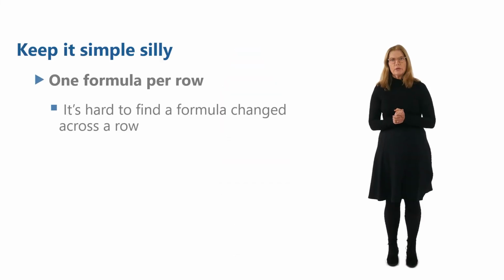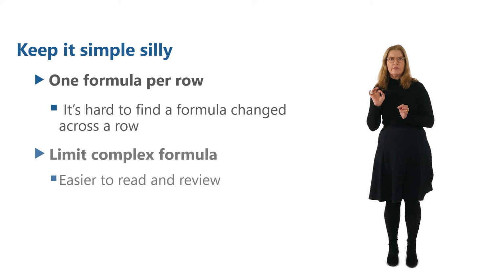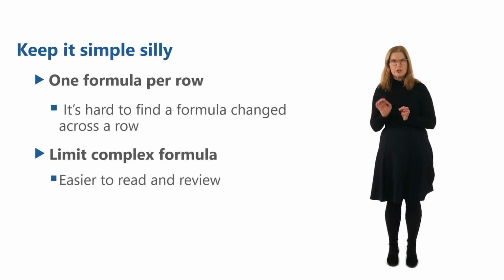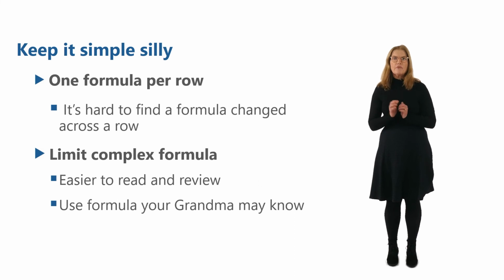Another best practice rule is to keep formulas simple and constant across the rows. To ensure a model can be understood by every level of user, it is very important not to overcomplicate the calculations within the model. The simpler the calculations, the more clearly it can be read and reviewed. For example, the use of simple formulas such as if, sum, multiplication may enhance your model. But on the other hand, formulas such as offset, index match, and VLOOKUP may add unnecessary complexity.